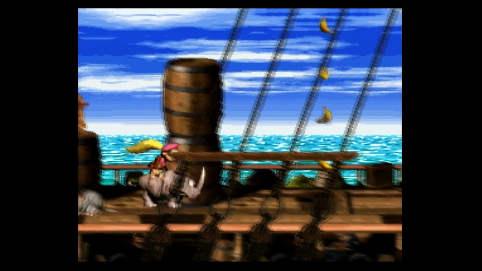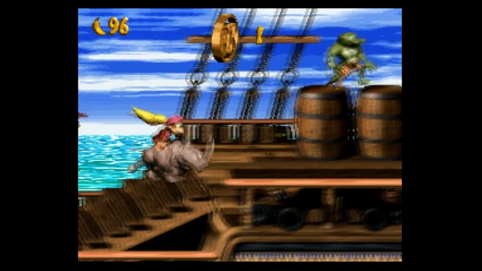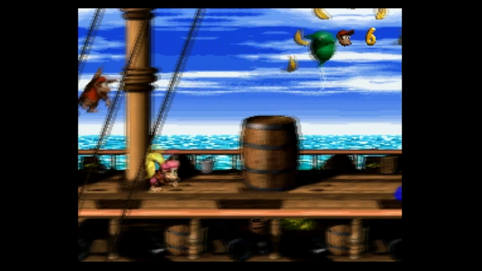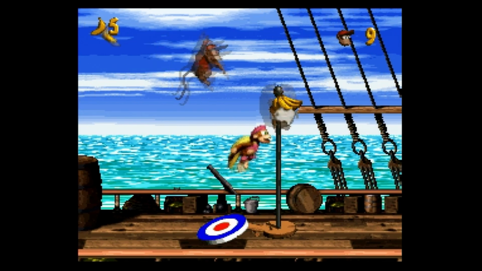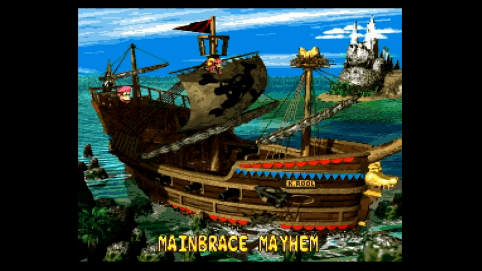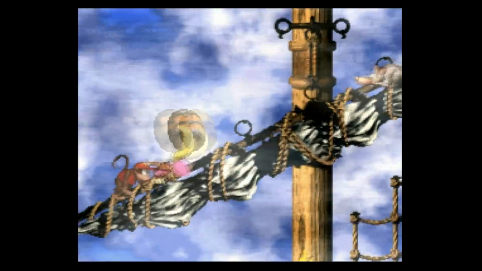Now, the animal buddies, I feel like there's a higher emphasis on the animal buddies in this game. Oh, and there's also those DK coins. If you get all those at the end of the game, well, I'm not really sure how it works, but I'm getting a little ahead of myself here. I like how she plays that electric guitar. But there's those targets at the end of each level where if you hit them from a high enough area, you can get items that are flashing across the goalpost.